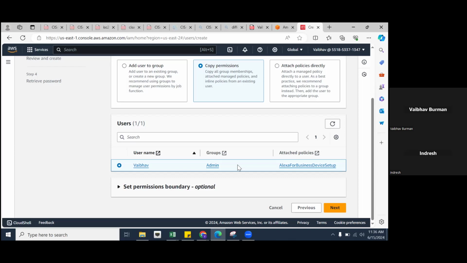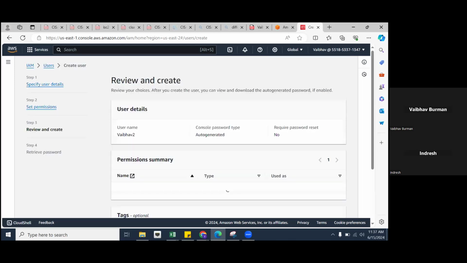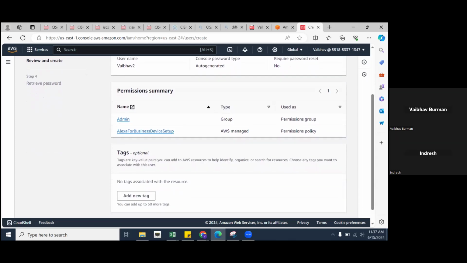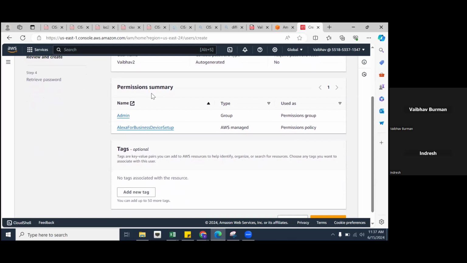So under that group, another policy is there, but here outside you cannot see that extra policy. Now you can go next. Just create this. So this is the third option we have used here. So, managed group. Okay, now create this.